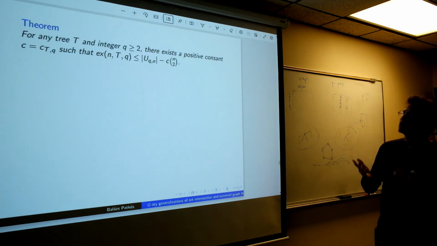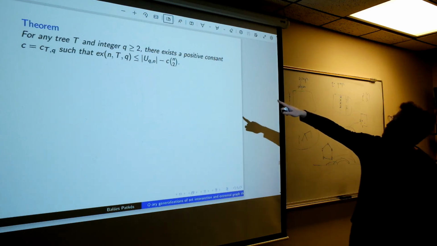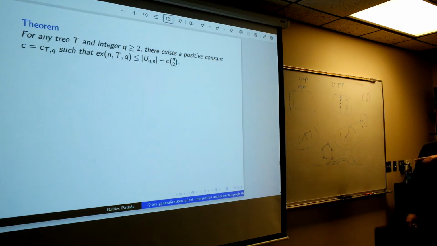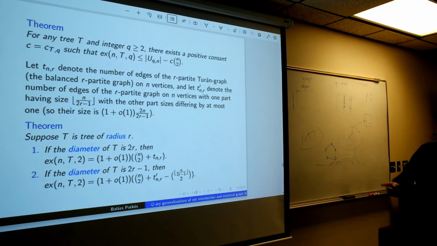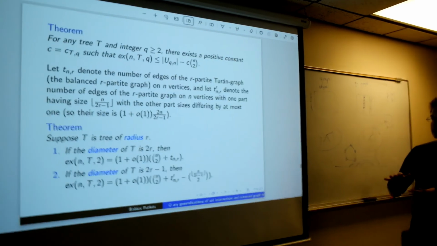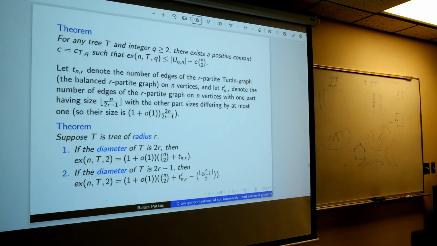And so what are the things that do not contain cycles? They are trees or forests. And actually, for those, we could prove that no matter what the tree is, no matter what Q is, we have something. So U sub Q of n is the notation for this previous construction. We could prove that the extremal number is asymptotically, I mean, up to a constant factor, of lower size. So we could prove that there is a jump whenever we go from trees to graphs with at least a cycle. And if Q is 2, doesn't matter what the exact construction and the exact numbers are, but if Q is 2, then we were able to determine the exact asymptotics for any tree. And the only thing that you might want to remember is that it depends on the radius and the diameter of the tree.